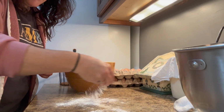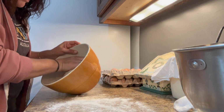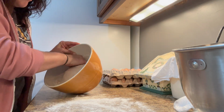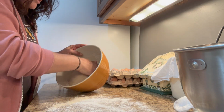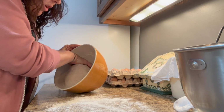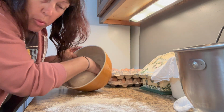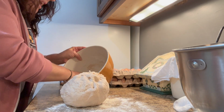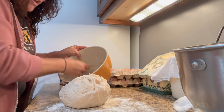Okay, I'm first just going to shape this bread. You know, something that I've thought about since filming so much in my kitchen and around my house is, I do not have an Instagram worthy kitchen. But I don't know that I want one. And I have thought about this a lot.